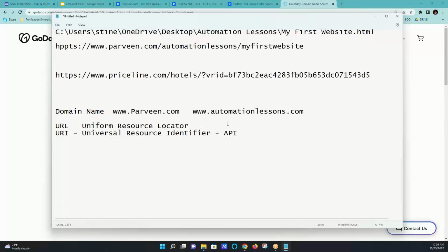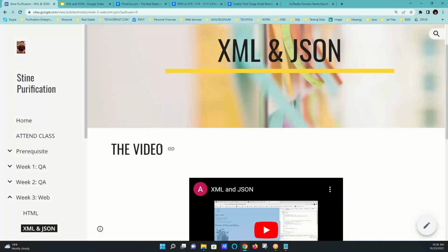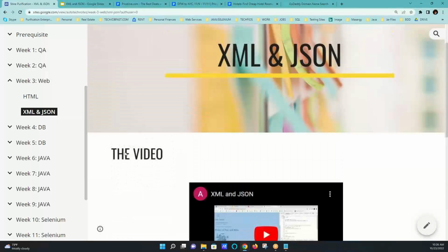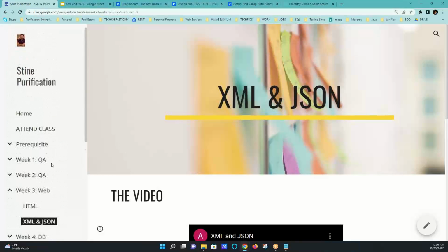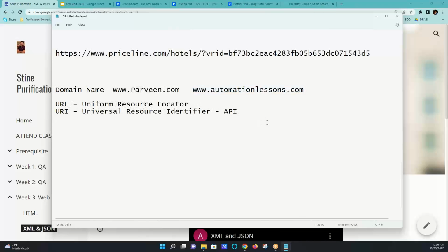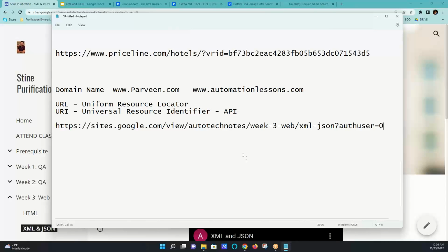And in fact, I am using it because my website here, Automation Lessons, this whole thing is bought by domain, and all the stuff that you see in this website is in my computer. Actually, it's in Google Drive. It's in Google Drive and getting displayed right here. You all have read-only access, and then notice if I take the URL right here and put it in here, you're not going to see it says automation lessons. Where does it say www.automationlessons.com? It doesn't.